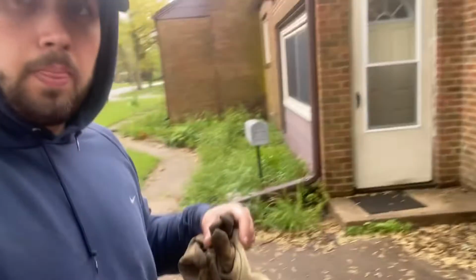But my goal with this is the house hack, so live in it for a year, clean it up, make it a really nice property. Only do things to the property that's gonna increase the value and is gonna be a good home for someone. So that's my goal with this. The next thing I'm gonna do is grab the weed eater, clean up this landscaping, and I'm gonna spray. And I think I'll be done for today.